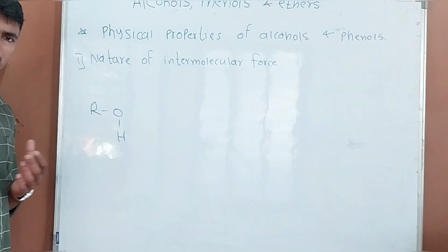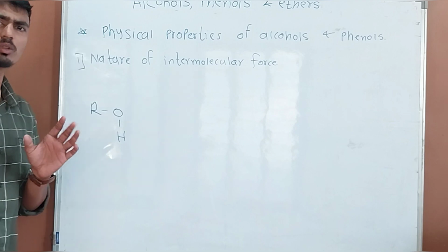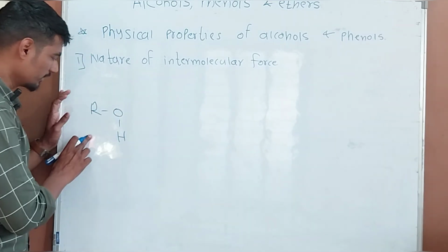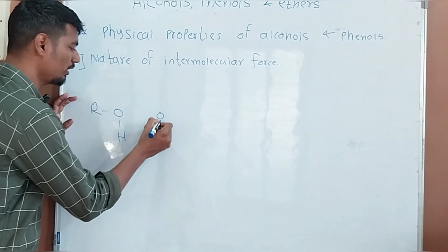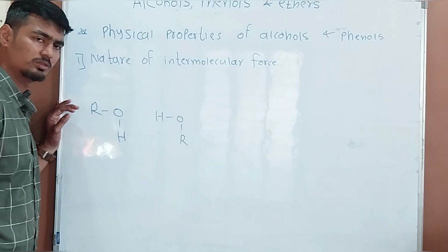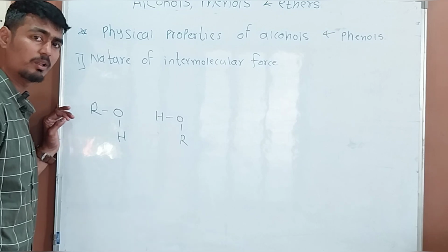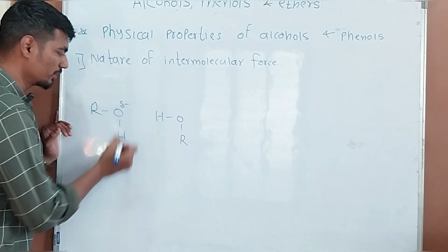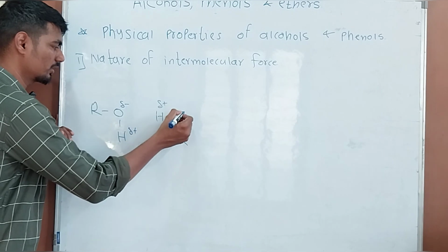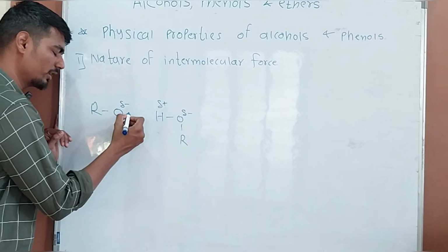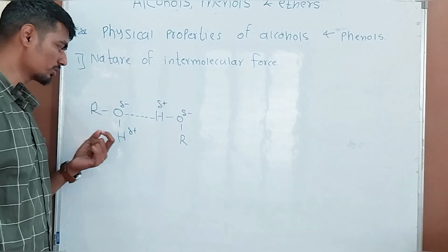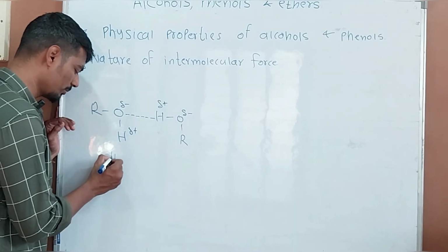Now the whole alcohol, as we see in day-to-day life, is not made by only one molecule, it is the combination of many molecules of alcohol. So this alcohol molecule will be attached to another alcohol molecule, and a number of alcohol molecules will be attached to each other. But how are they getting attached? This oxygen will have a partial negative charge, delta minus. This hydrogen will have a partial positive charge. They attract each other. Similarly, delta plus, delta minus. So this delta minus and delta plus, positive and negative, will attract each other, and they will form an intermolecular attraction or intermolecular force. This is called intermolecular hydrogen bonding.